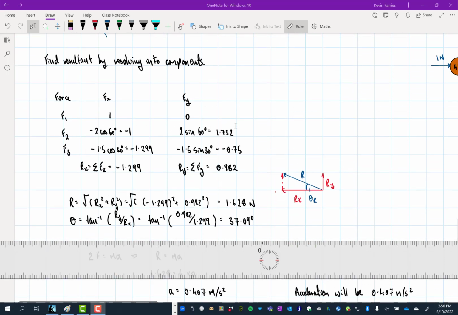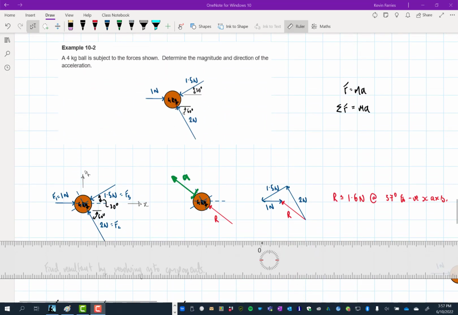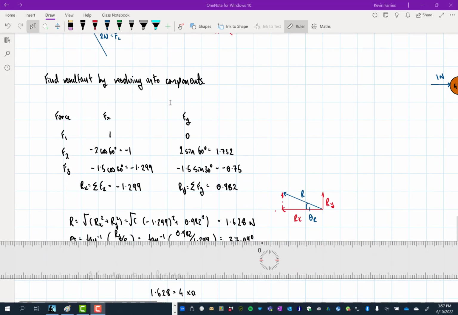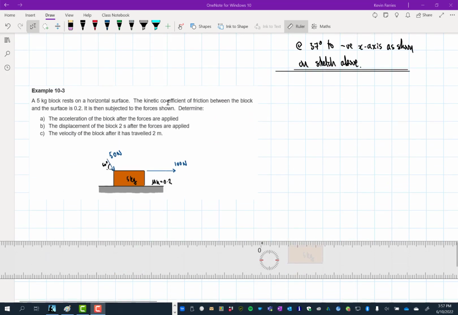In the last example, it's quite a theoretical idea. You've got this kind of 4 kilogram ball floating in space, like so. So in this example, we're almost considering there's no gravity, and so you just have these forces acting on the ball, and you're looking at the acceleration due to those forces. But in general, that won't be the case. It's going to be a bit more realistic. There's going to be gravity.